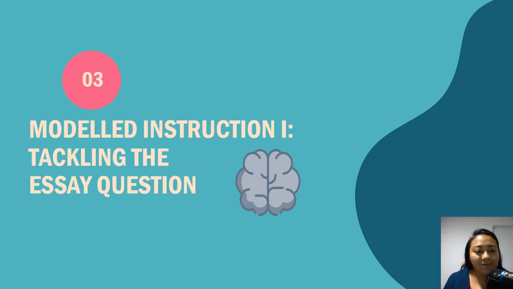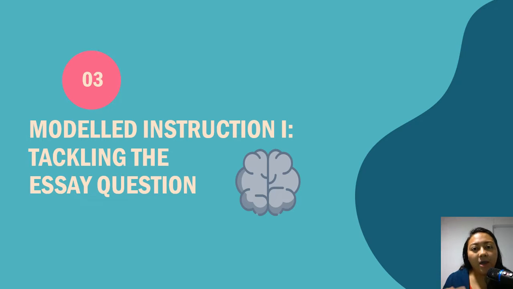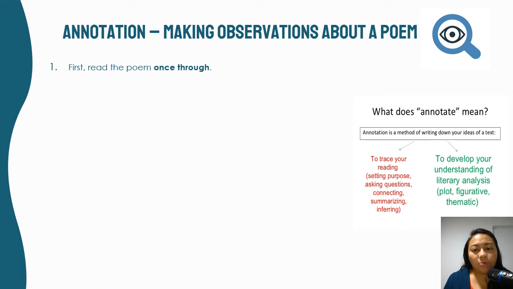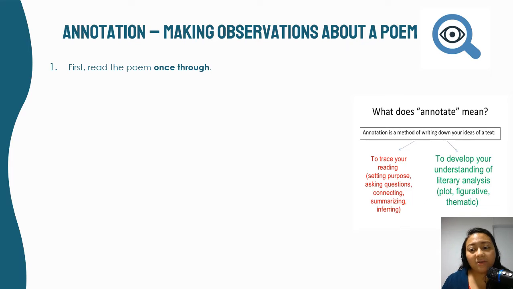Now we'll go to model instruction — tackling the essay question. I'm going to deal with a very simple poem before we go to The Shroud, and I'm going to show you how I actually analyze the poem and how I create or fulfill my answers. The most important thing we like to tell you as teachers when you receive a poem is annotation. What does annotate mean? Basically, it is to keep track of your reading, to record your reading, when you're asking yourself certain questions about setting and purpose, and also to develop your understanding of literary analysis — a very important skill not just for literature but for English as well.